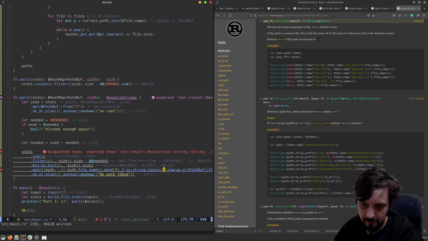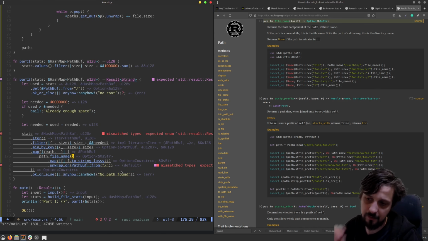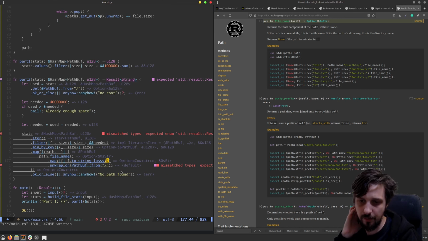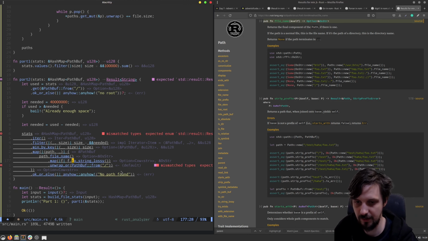Okay, use this. It's lossy because if there is some non-UTF or some invalid string, or a string being not valid, it would just handle it.